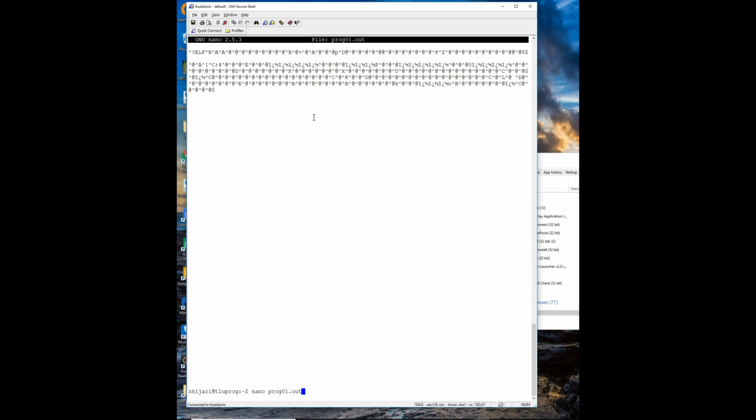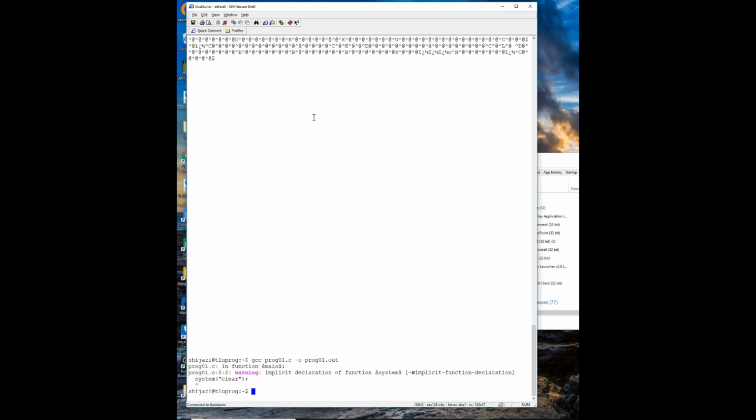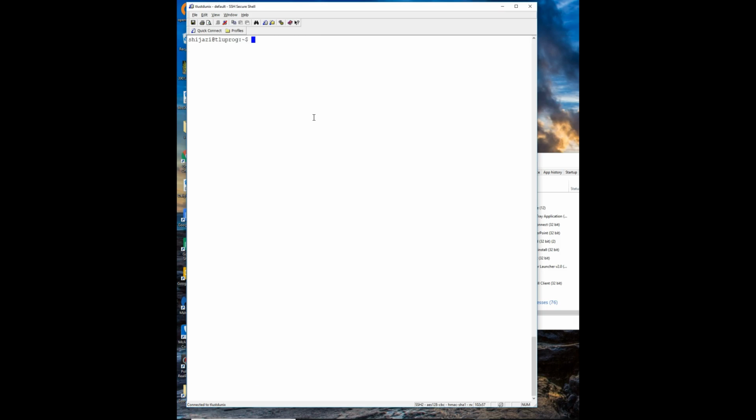I'm going to rerun it one more time just to make sure I'm getting the right result, just in case I made a mistake or added a space that wasn't needed there. I'm going to clear it. So it's compiling well. I'm going to run ./prog01.out. Now we're going to actually run the result, so I'll be able to see it as a human being rather than the object code that was meant for the machine.